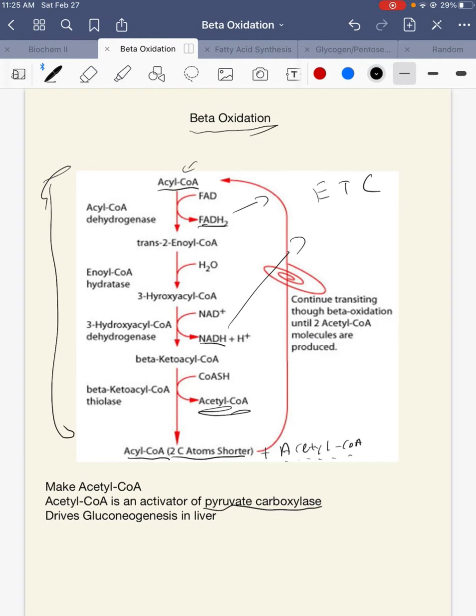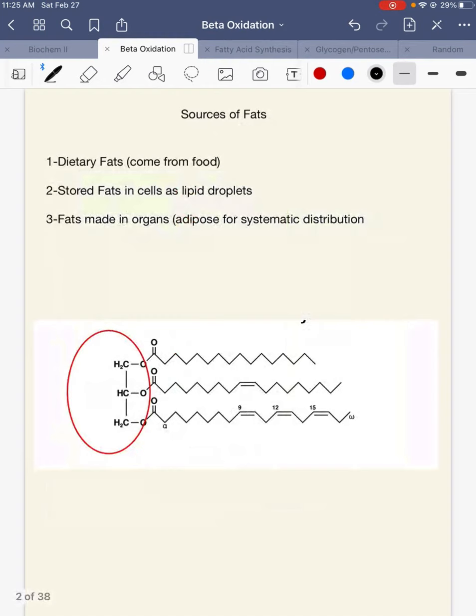Okay, so this is TAG. So this would be a triacylglycerol. We have a glycerol molecule, and then each of these would be considered a fatty acid. And they can be modified. Some of them have cis double bonds. They can have trans double bonds. They can be elongated. Basically, what we'll talk about is breaking down one fatty acid, right? So the first thing we need to do, because fatty acids are usually stored as TAGs, is break the TAG into separate fatty acids and one glycerol, and then we can start the beta-oxidation.